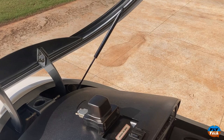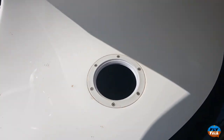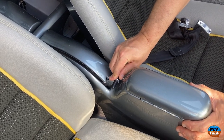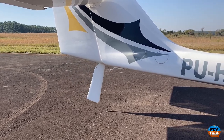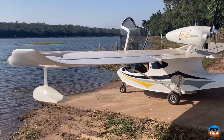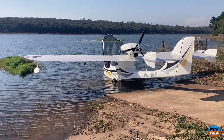The Seamax has a ballast system. When flying with only one on board, this iron bar must be placed in the slot to guarantee the CG is within limits. These inspection ports allow access to the bilge pump that, when activated, eliminates any water that enters the hull. Another interesting feature is the retractable water rudder, operated through this lever between the seats. The Seamax is a good-looking machine.